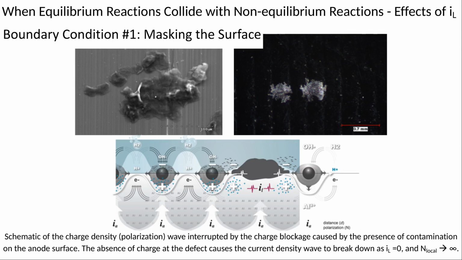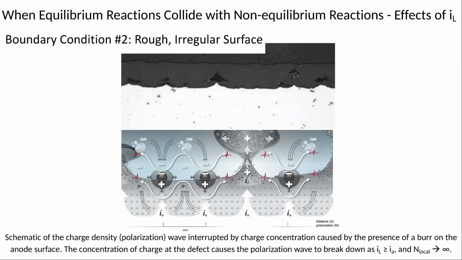When we have a short circuit, we cannot grow oxide. And depending on the shape of that dirt, the tenacity of that dirt, and what that oxidation reaction can do around it, we can push these things up and out, which will drastically change the oxide structure, or we will simply have bare metal. On the other end of the spectrum, if we have a very rough, irregular surface, points such as corners or machine burrs will offer us concentrations of charge where the oxide can't grow. But with activity, those burrs will blunt and oxide will then reestablish itself and grow again. And so what we end up having is an oxide that develops with internal defects because of the rough, irregular surface.